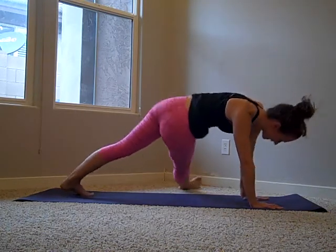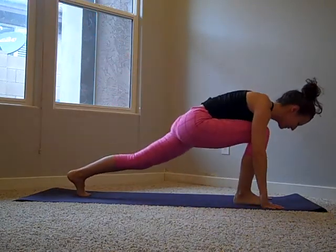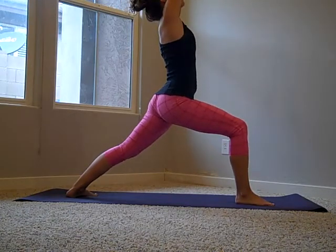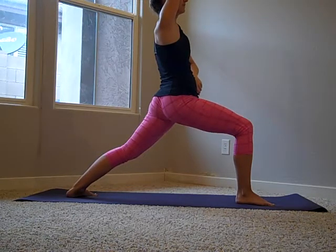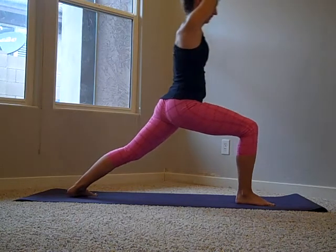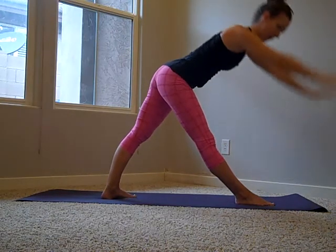Exhaling, hand down. Inhaling, leg back up. Exhale, plant the foot in between the hands. Back heel spins flat. Inhale, arms rise. Square the hips. Pull the belly in. Send pressure into the back foot. Step the back foot up a little bit. Two straight legs. Inhale. Exhale, forward fold.